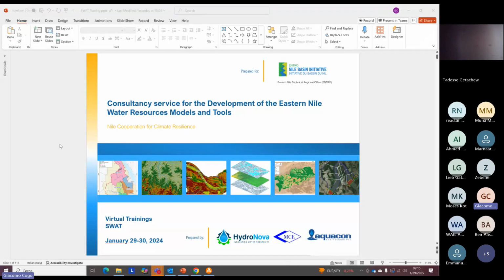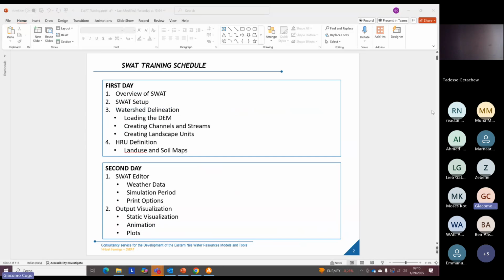First of all, a brief overview of what we are going to see during these 2 days of today and tomorrow. We will have an overview of the SWAT model, and we will see how to set up a hydrological model, specifically the delineation of the watershed.